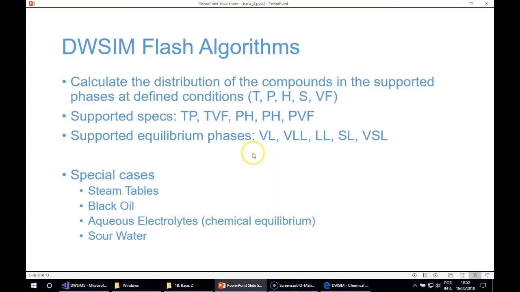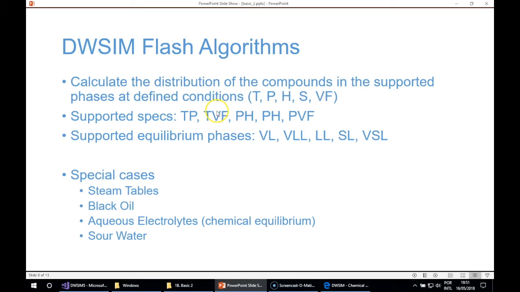Okay. So about the DWSIM flash algorithms, they calculate the distribution of the compounds in the supported phases at the defined conditions like temperature, pressure, entropy, and vapor fraction of the overall mixture. Okay, and the supported specs in pairs are the temperature and pressure, temperature and vapor fraction, pressure and enthalpy, pressure and entropy, it should be an S here, and pressure and vapor fraction.